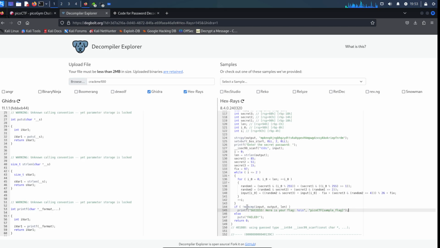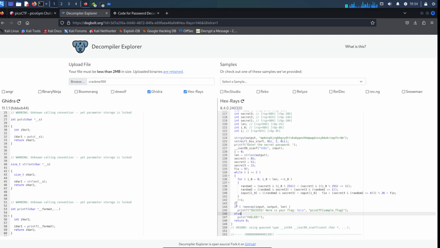So what we actually have to do here is take this whole loop, which is doing the encryption on our input, and take this string as well, and write some kind of reverse logical encryption, actually decryption code, which will take in this string and convert it into a value which, if we pass through the same encryption function again, will generate the same string, which will then be compared, and we will have our flag.